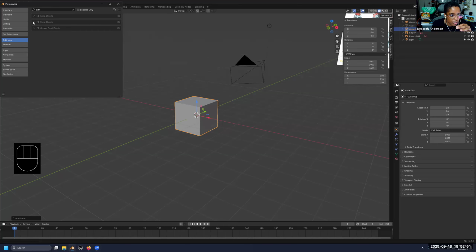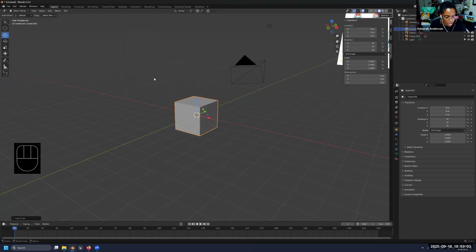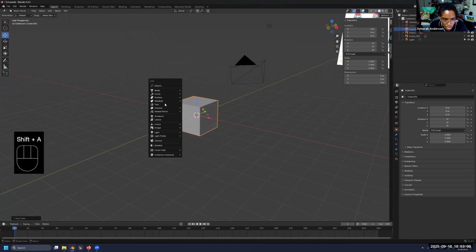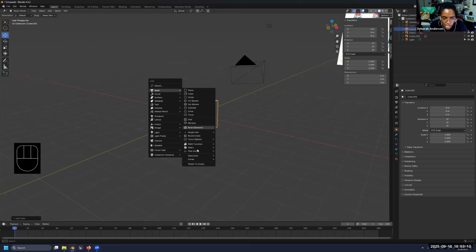This is extra objects. There's one for curve objects and one for mesh objects. I typically have both of these on. I'm just going to turn on the one for mesh objects. It gives you extra stuff.